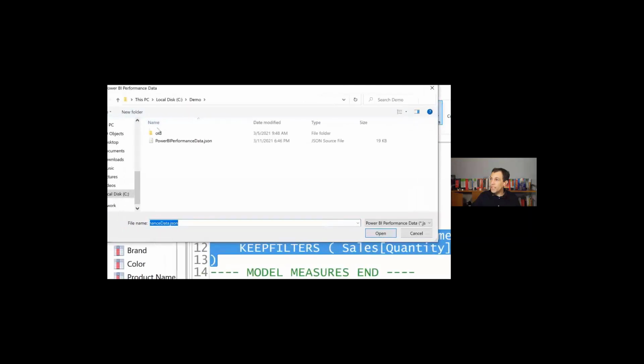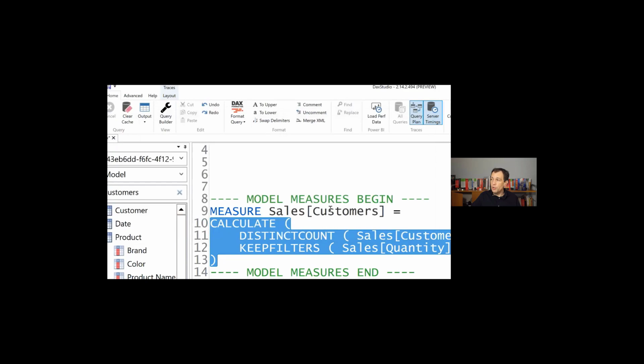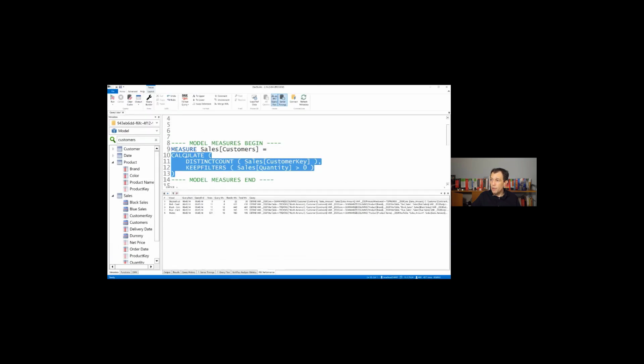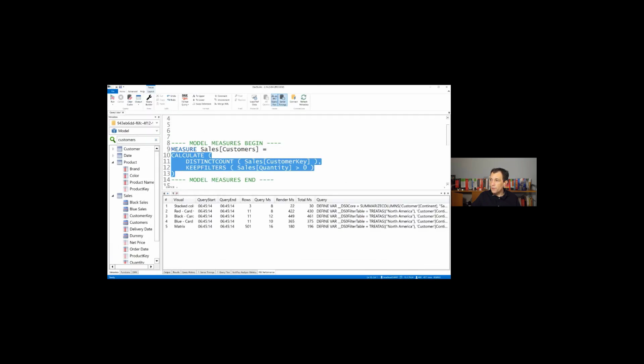This load performance data can read this file and can show me the same information that you have seen in Performance Analyzer in Power BI in this other format. You see that for each visual, we have the time for each query. We only focus here on the DAX queries, of course. We don't have the rows with the visuals that don't have DAX queries. And you just have the query time, the render millisecond, which is the display time, and the total. In this case, the total is the sum of the DAX query and the visual display.